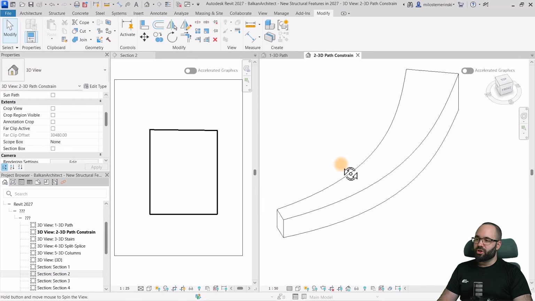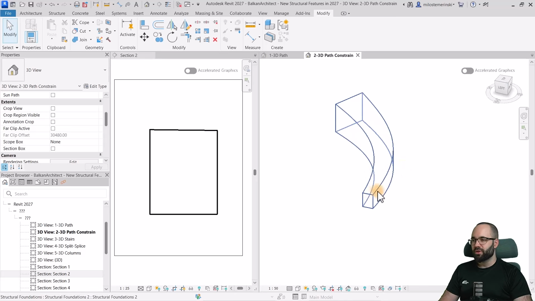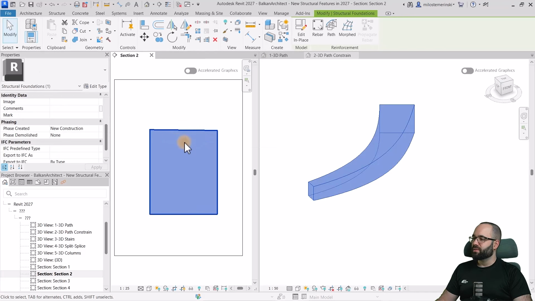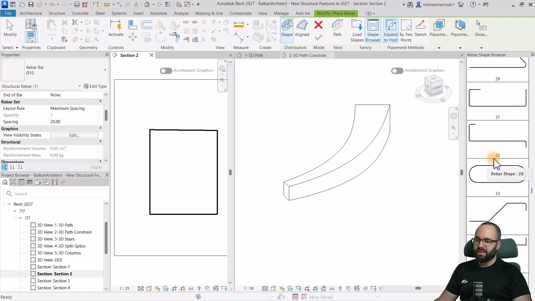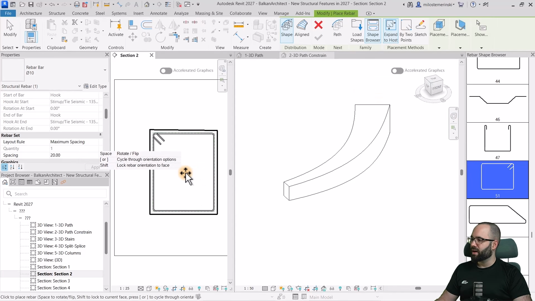So here we have a shape that's also kind of a curved shape, but it also expands on one side. So this is a bit more complicated how to adjust rebar to this. So what we will do is I'm just going to select it here in the section view, then go to path, and here let's pick out a shape to assign. I'm just going to go with the shape 51.